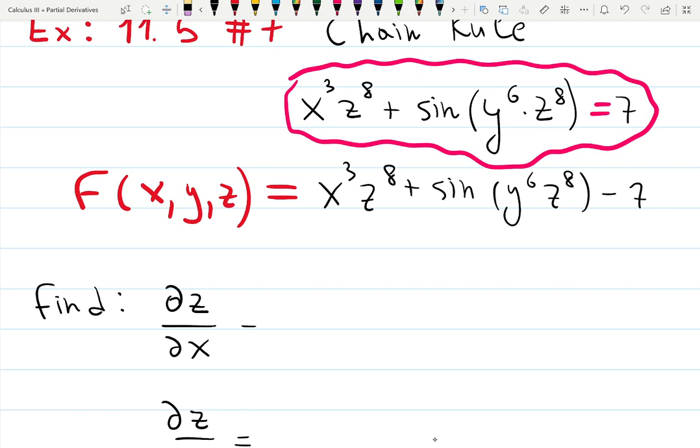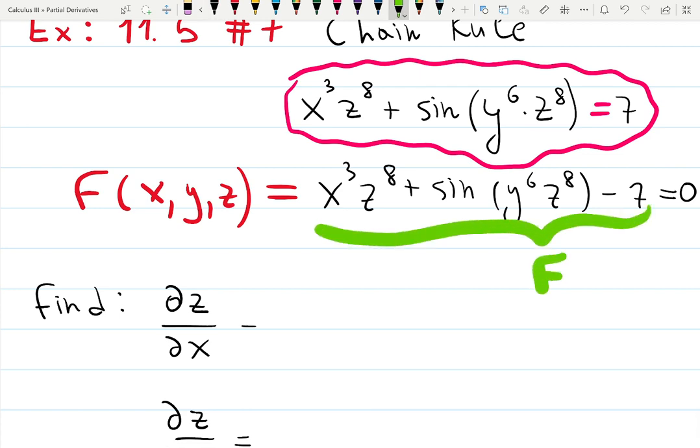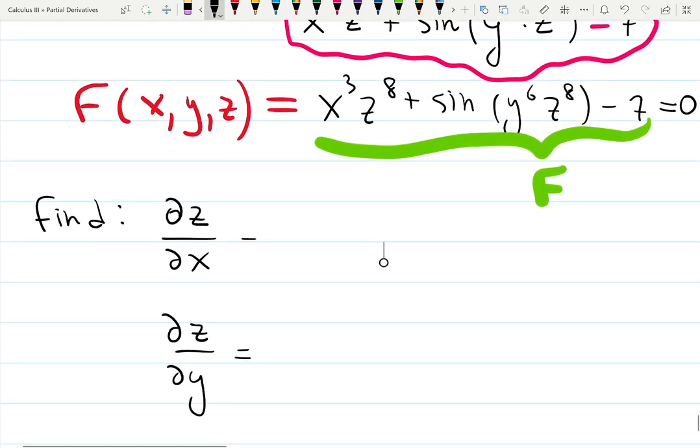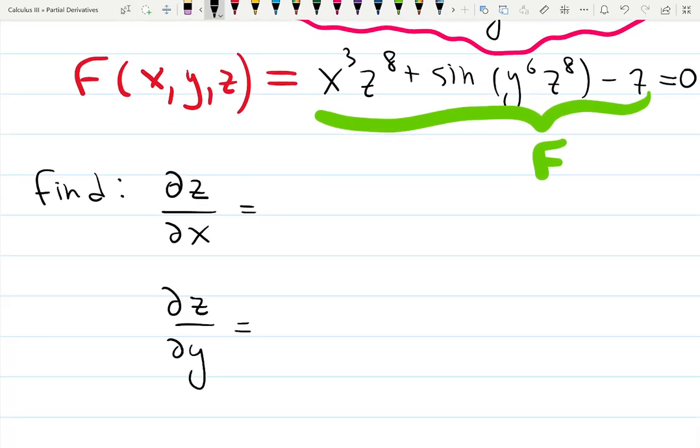Then I can put equals 0. It's kind of debatable, but okay. So you have to do it yourself, actually. We do it for you only a couple times, and then you have to do it yourself. Move everything to the left, and that's how you create F. F, capital F, is a notation of a surface or a curve, depending on the dimension.